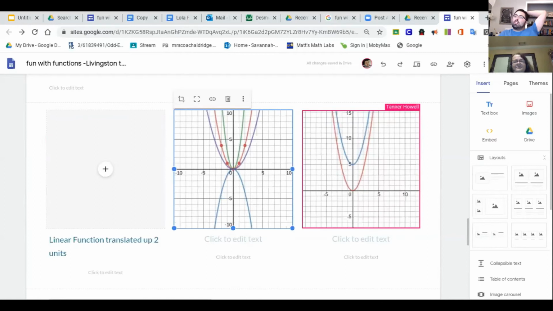Okay, yeah, and also, I know I was just trying this while Ms. Livingston was working on the middle graph, but if you see on the right-hand side over here where I just put an image in, if you're on a PC and you tell it to download, most of the time it'll show up in a little bar on the bottom of your browser. Like if you're using Google Chrome, which by the way, you should be if you can, because these are Google products and Chrome is going to work the best with them.